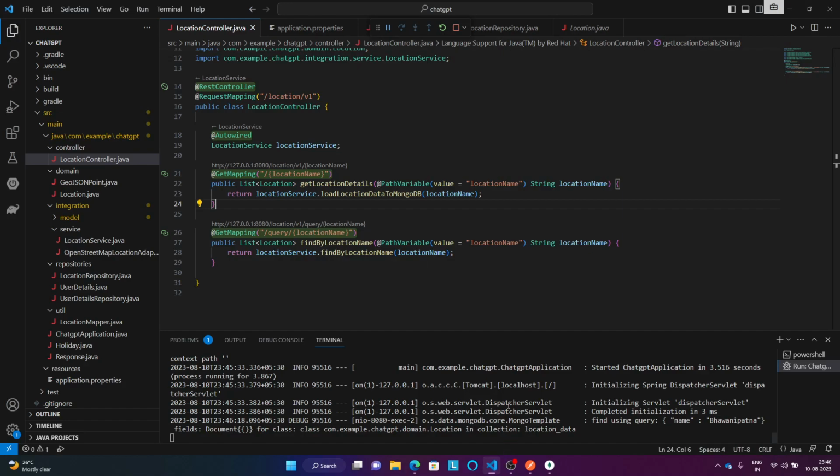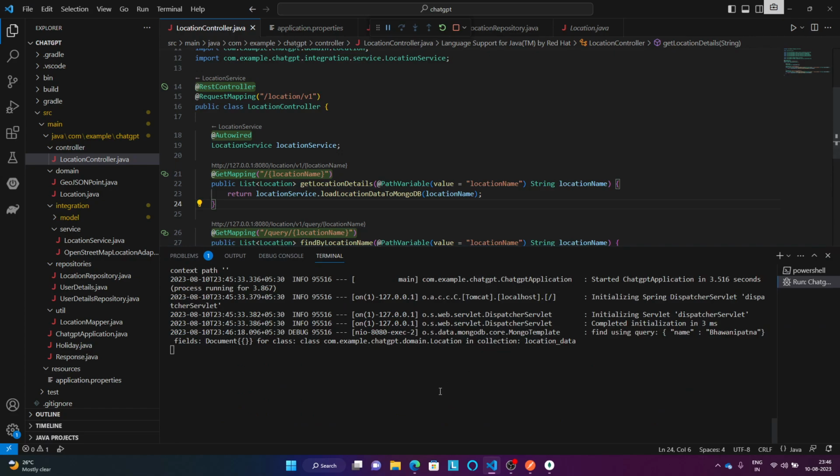And let's see. If you see, I have enabled debug logging for Mongo template. Maybe in another video I will explain how Mongo works: Mongo client, then on top of that Mongo template, and all the operations are done by Mongo template.